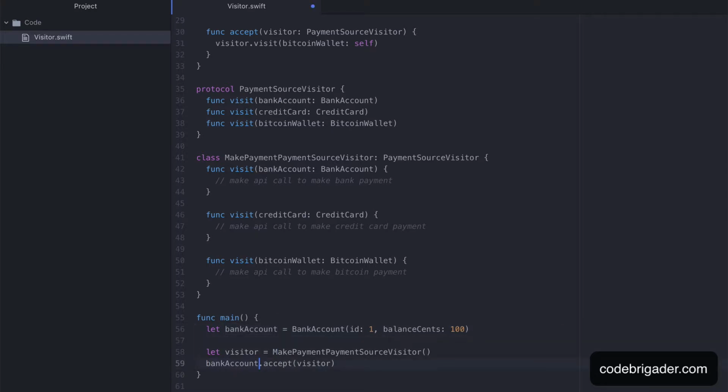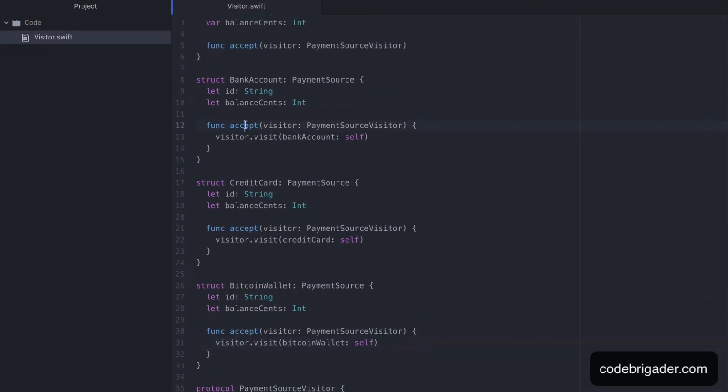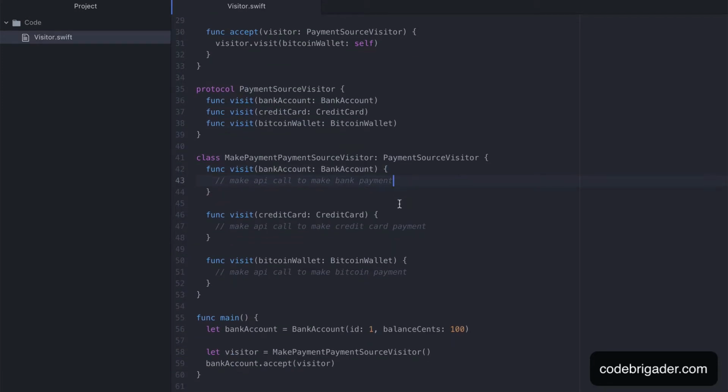So what will happen is this method is called here. Oh, oops. It's called here. The visitor, which is a make payment source visitor, will have this method called passing in the bank account here. And then this is where we'll make the API call to the bank API, let's say we got a bank account API here, make payment with ID, bank account ID, and then amount.